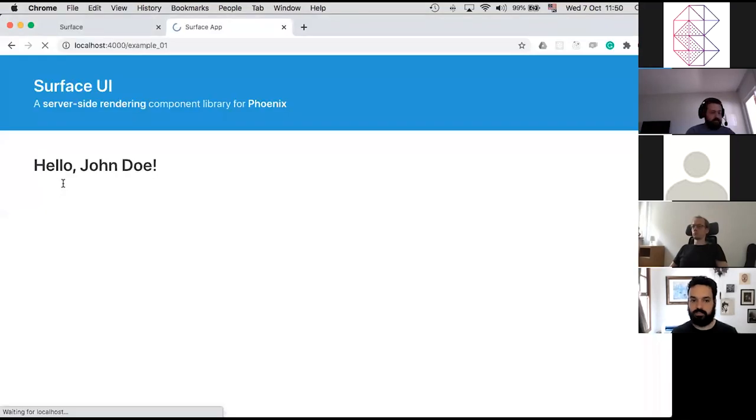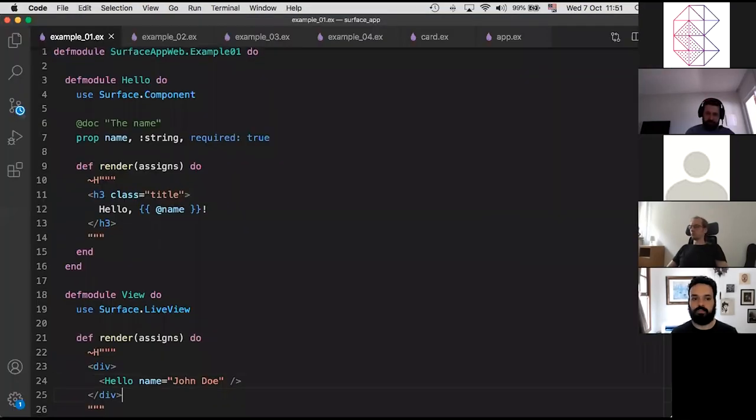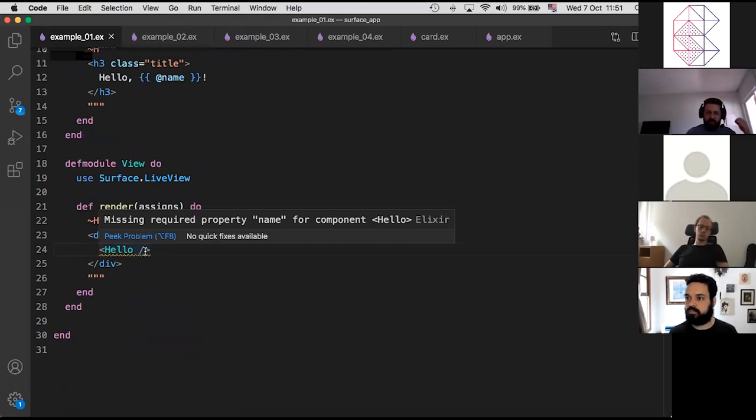So if you take a look here, not a big deal. If you change here, basically the same thing you do when you're using live component, passing the assigns. It's important to notice that as I talked about specification, here's what I have in mind. You can see that we define this property as required. So if for any reason you forget to pass this information, the compiler can warn you about it. So that's a missing property. So you can do this at compile time, which is great.